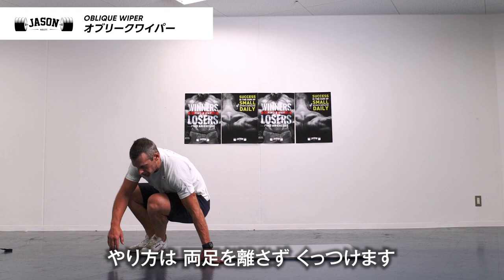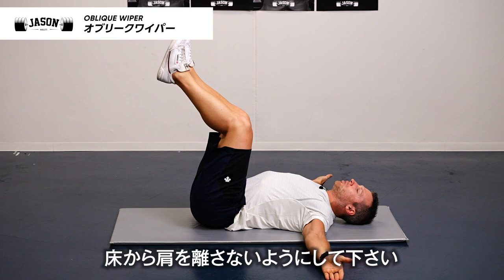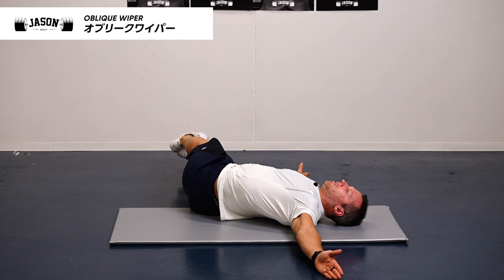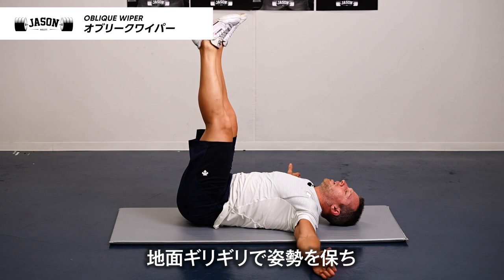The aim of this exercise is keeping your legs together, not separating with your knees. Knees together, trying to keep those shoulders on the floor and not lifting as you're coming down. Okay? Trying to go as far to the floor as you can, and up. Try to hold at the bottom, and up. Hold at the bottom, and up.